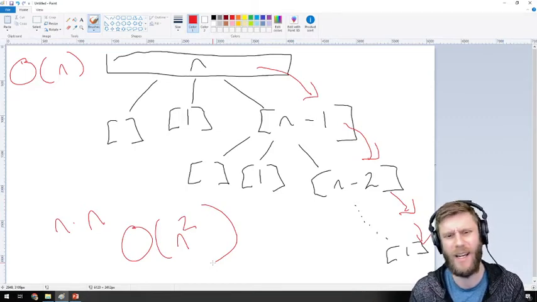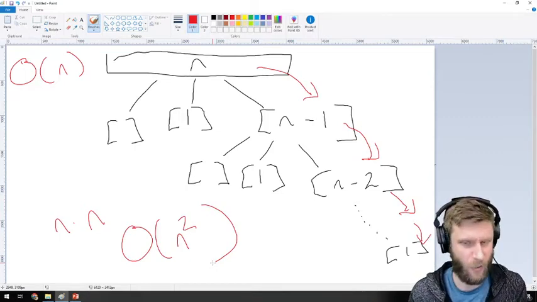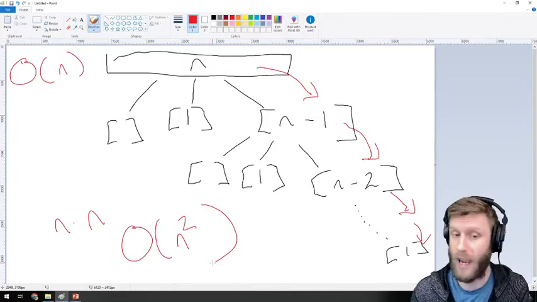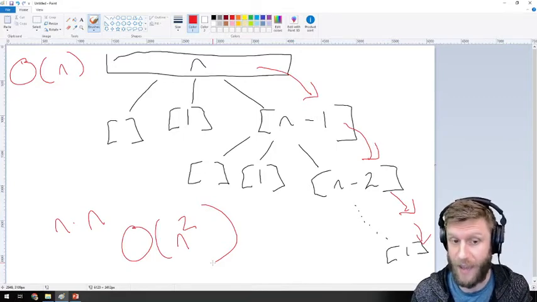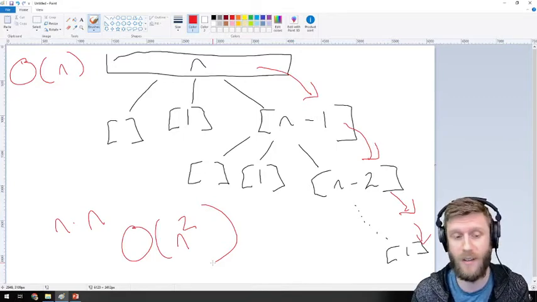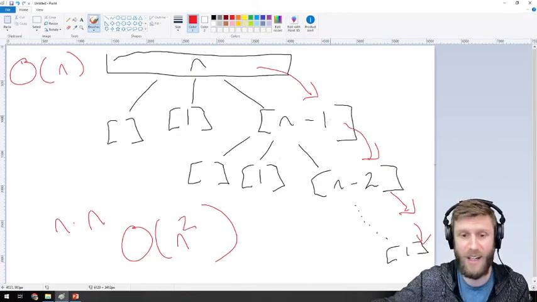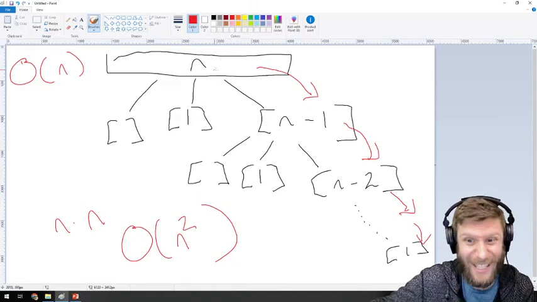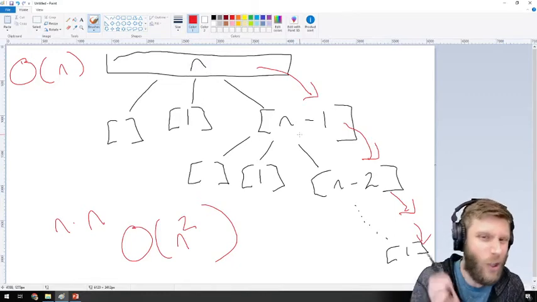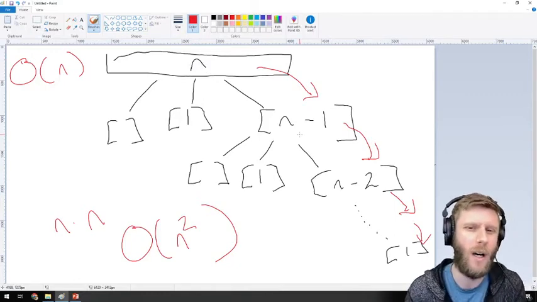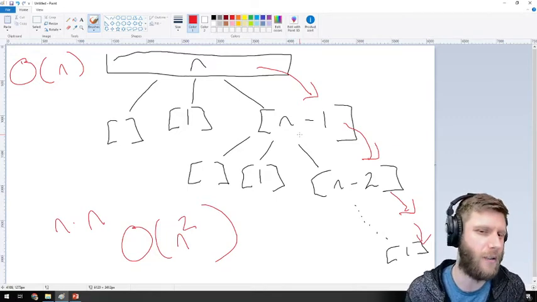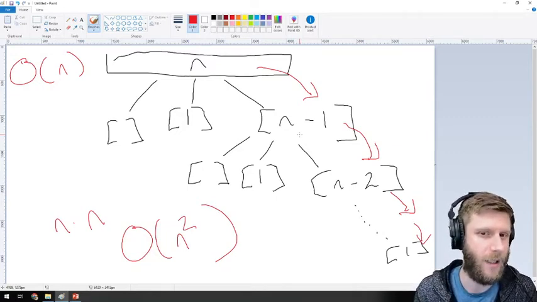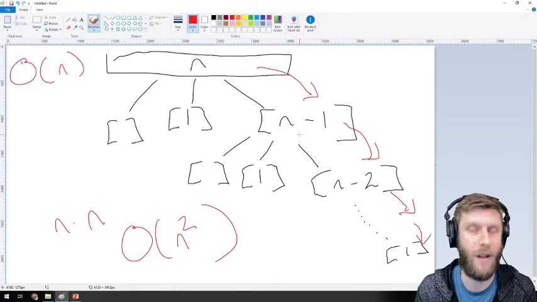So we might get really unlucky with quicksort, but with merge sort, we're guaranteed to have it be n log n. Best case and worst case scenario, it's n log n. Here, it's n squared, because honestly, basically what we're doing in this scenario, does this remind you of another sorting algorithm that we already saw? If we get unlucky, end up picking the smallest thing every time. Does this remind you of anything?